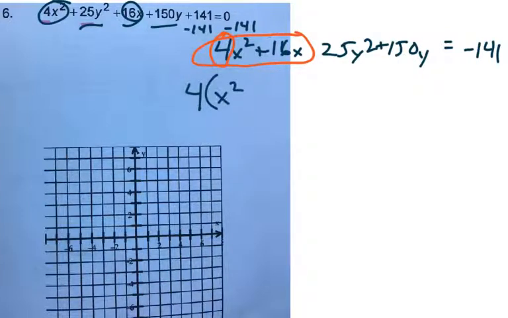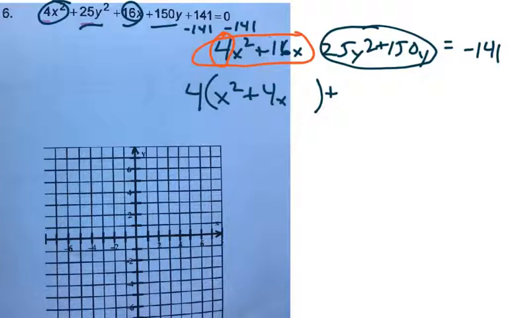And that means we have x squared plus 4x. 4 times 4 is 16 after all, right? All right. And leave a space there for that perfect square number we're going to throw in there soon, guys. For the y's over here, we're going to do a GCF of 25 so that we have y squared in front, see? Plus, now 25 divides 150 6 times. All right. Again, leave a space there. And this, of course, all equals negative 141. Sorry, I ran out of room there, guys, but I'm sure you can adapt.